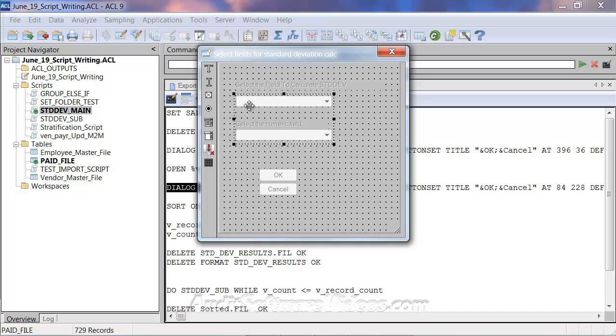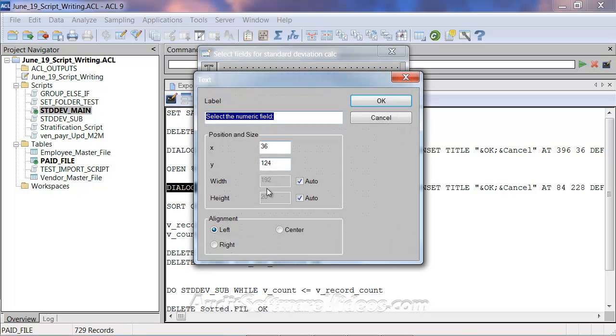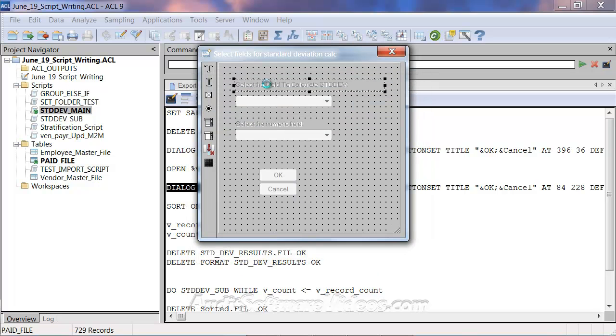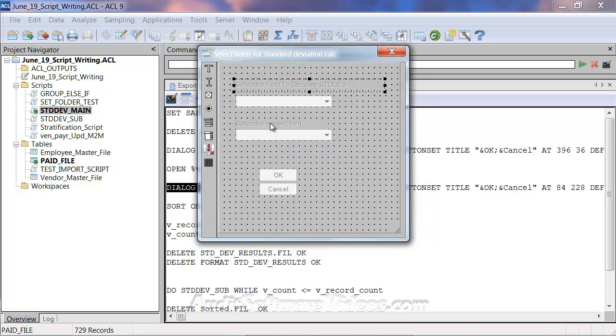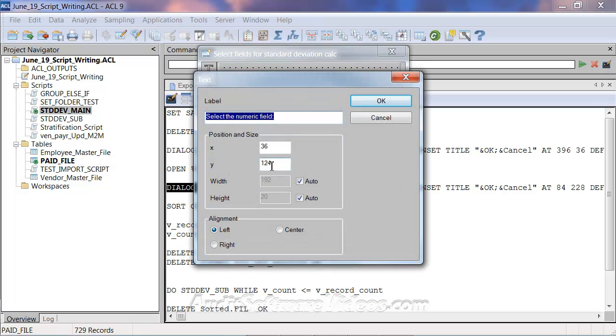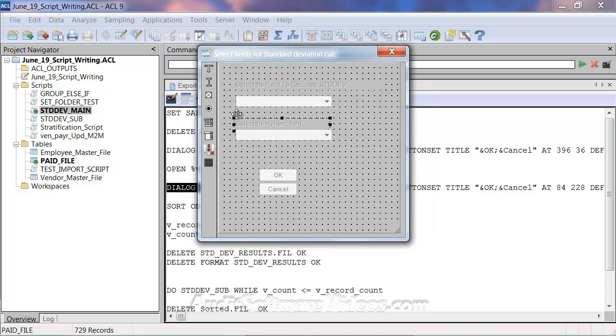From an X and Y point of view, again, if you want things to line up well, notice here we have X and Y of 36, 124. This one here is 36, 40. So from an X point of view, it's set up properly. From a Y point of view, this one obviously is down lower, so it's 124. But they're all starting at 36, which is the X axis here, so you know it's lining up.